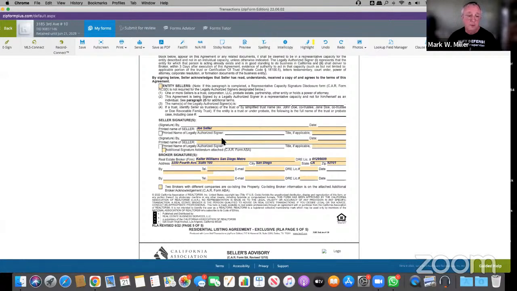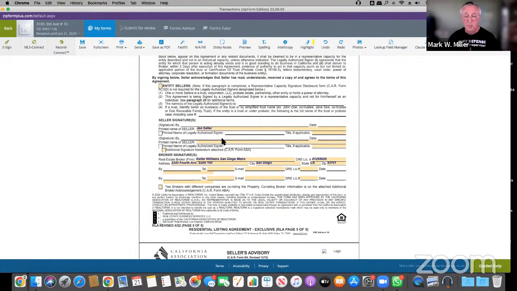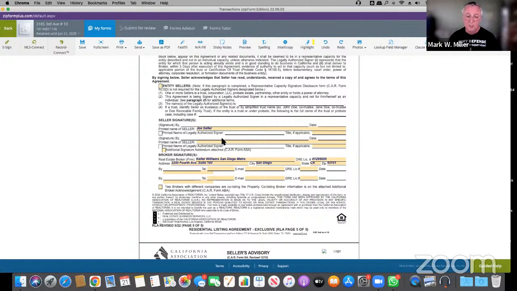Similar concept for an LLC or corporation. They may have multiple officers in a corporation, or members in an LLC, and they have to also provide you with something called a resolution, if there's more than one officer or member, that says, hey, we all agree, all of the people that are members or officers of this entity, to sell this property. So when you run into those situations, reach out to Robert or me, and we'll help you with them.